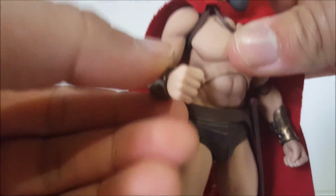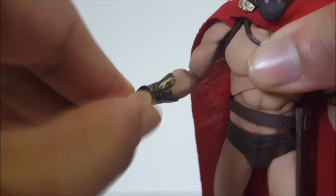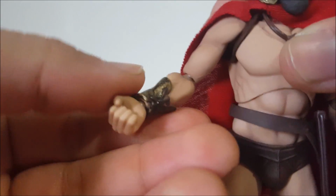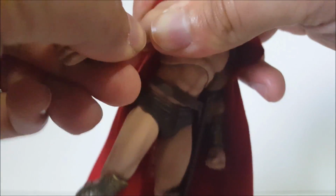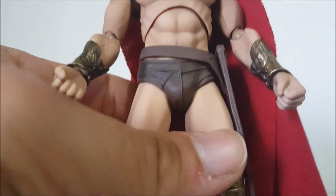We have the elbow bending at a 90-degree angle. We do swivel at the elbow too, and it kind of rotates. We have a swivel at the wrist with a hinge, because it is like a ball jointed hinge joint there as well. These Figma joints look like this, so you can kind of tear the figure apart and still put them back together. So they all have these joints. You don't break it. They all kind of pop off, but not easily, so it's not a bad thing. But just to show you, that's the joints that we're working with on the knees and the elbows.